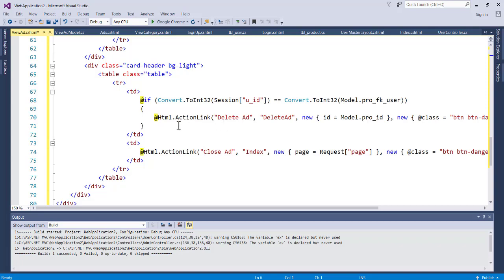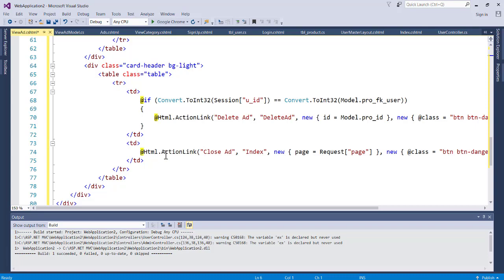If so, then give us a button called delete. Meaning that if it's not the user, it's not going to have this button, because it's only the user who can actually delete the item that has been posted, and no one else can delete it. So we check it and set it over there. If you don't check it, anybody can visit the website and click on the button to delete the ad itself, but we don't want to do that.